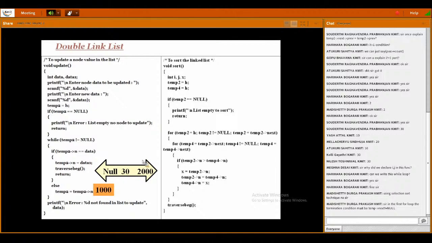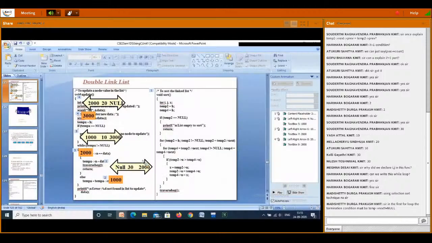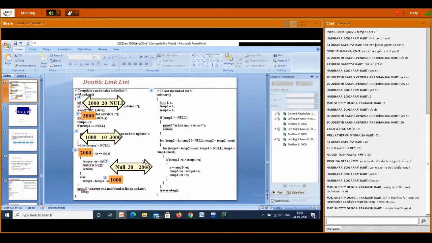All right. So let me see. In the first for loop, the terminating condition must be temp of next not equal to null. Temp or temp2? In the first for loop, we are taking temp2.